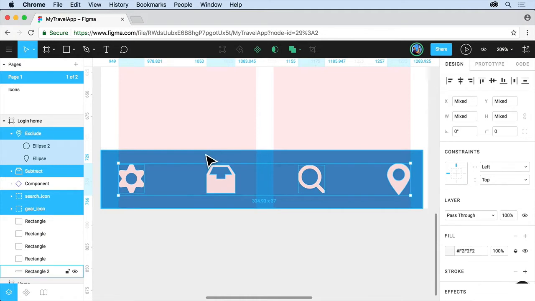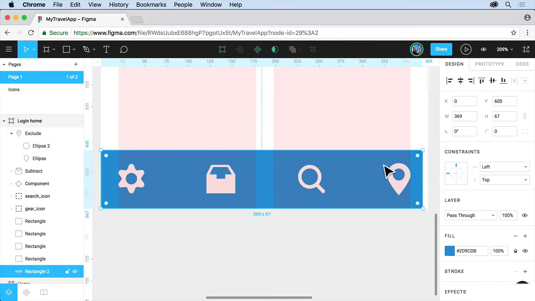Okay, now what we're going to do is take these objects and make sure that they all constrain properly so that they move properly, depending on the screen size we're in. So click on the rectangle, come over here to constraints, and I don't want this thing to stay left and top. I want it to actually scale, and it's not wide enough. I'm going to make it wide enough. There we go. Now these icons, if we go to put constraints on them, they're actually going to be constrained to the parent element, and they're going to constrain to these column guides. It's kind of crazy.